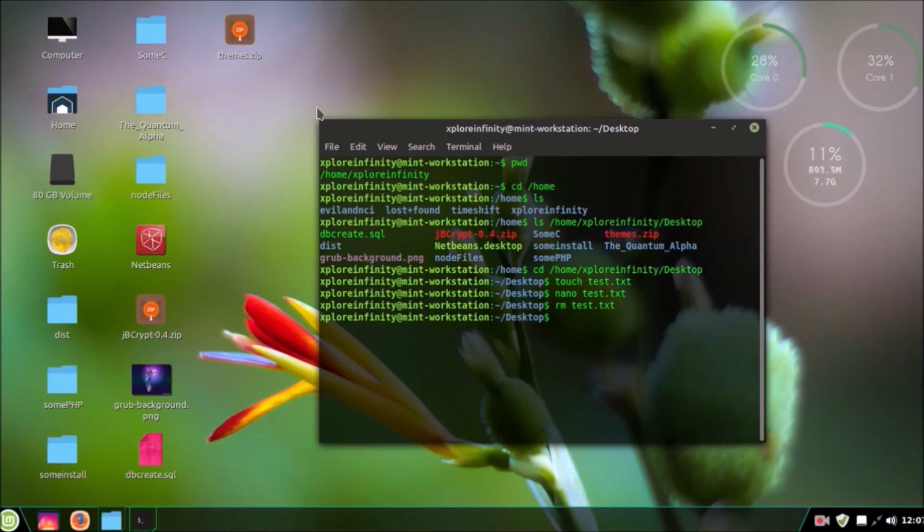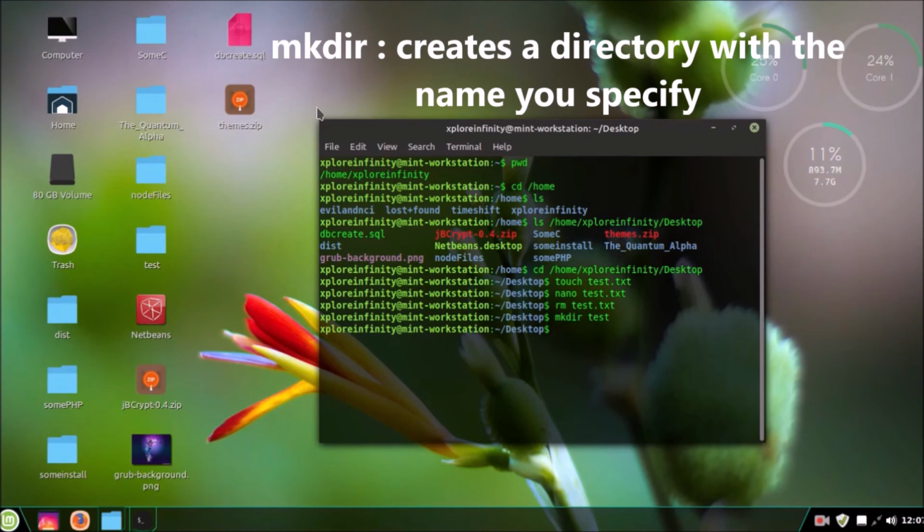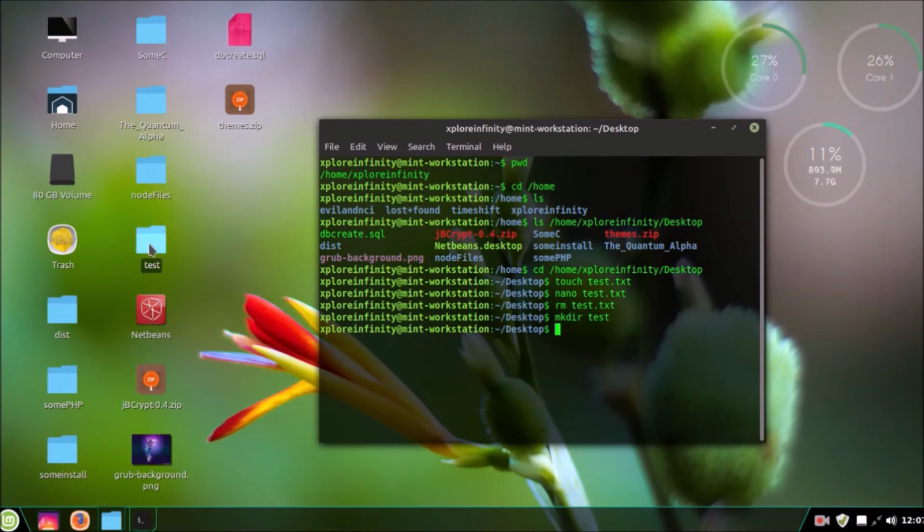To create a directory on desktop, you just do mkdir and the name of the directory. Say I want to name it test, enter. The mkdir stands for make directory. So the test directory has been created on the desktop.